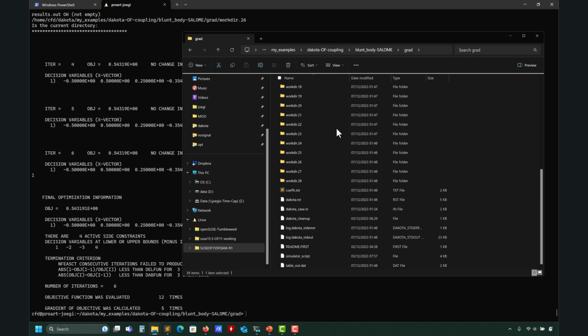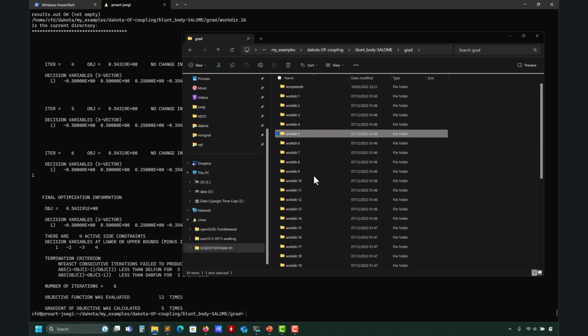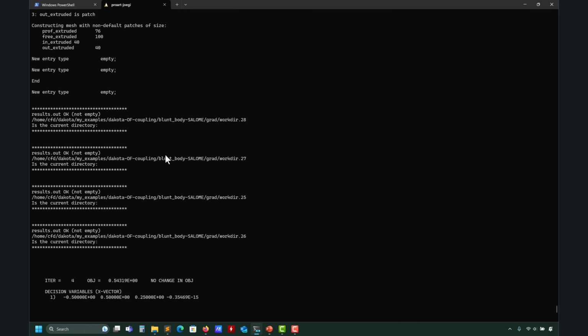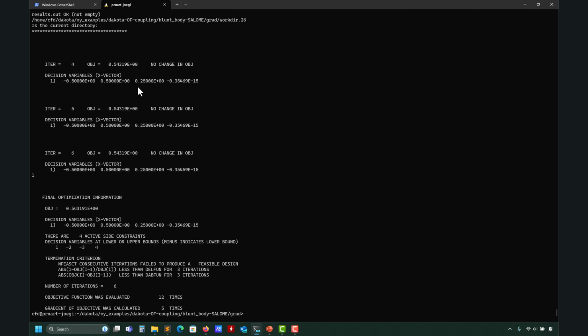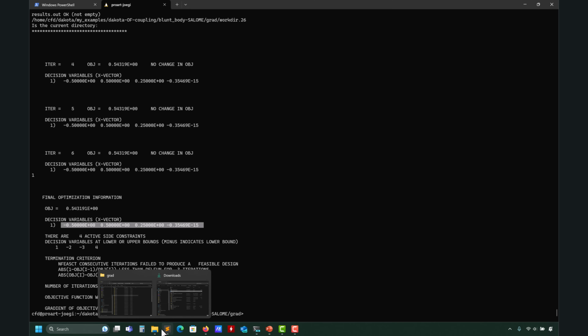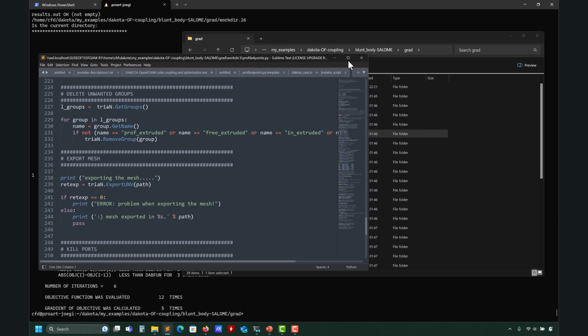So at this point, we have a solution. See that 28 function evaluations, including gradients evaluations and function evaluations. And now you have a solution here. So always read your output script and you will have everything there. Basically this is going to tell you what you did, everything, where you have the best value. So the best value is here, final optimization information, the value of the objective function, and you have here your vector.